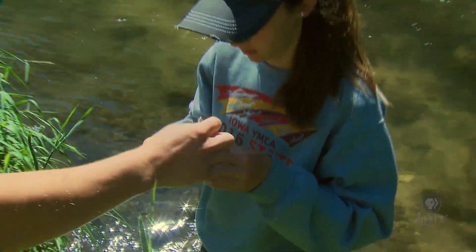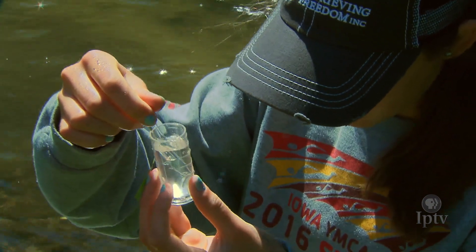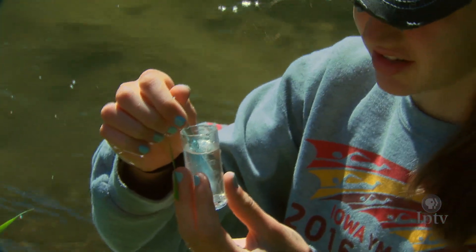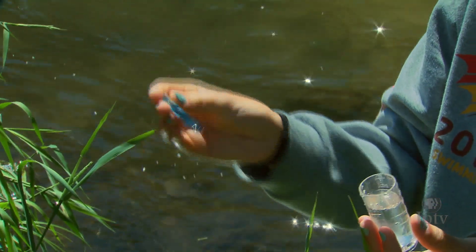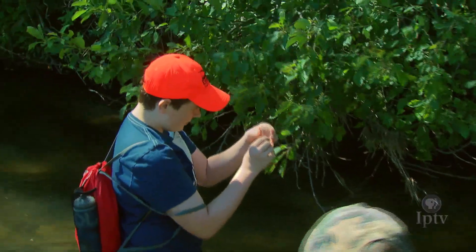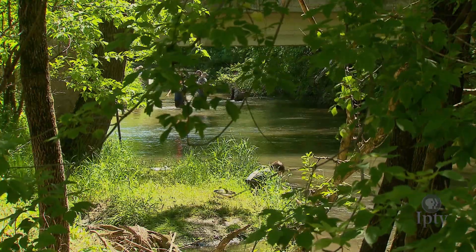You stick this down in here and break off the tip, and then it'll fill with water. You shake it for a little bit, and it's turning colors. Trout require very sensitive water quality conditions. It's very evident here in Iowa and other trout streams around the country. The pH has to be right on. The nitrogen levels have to be right on. And so through that, students learn what a sensitive environment trout demand. We also talked about land ownership and some of the governmental and conservation efforts that take place to make a trout stream like we have here in Orchard a great place to fish.